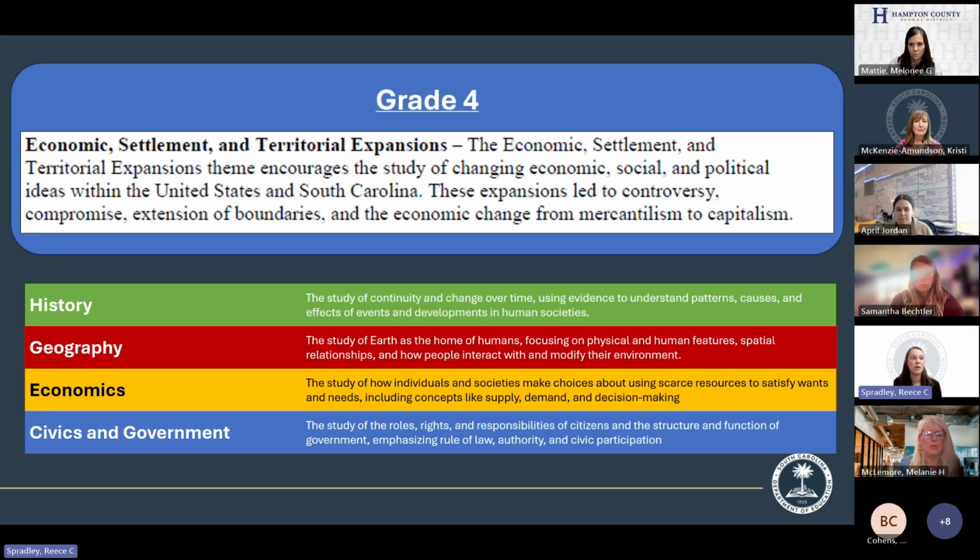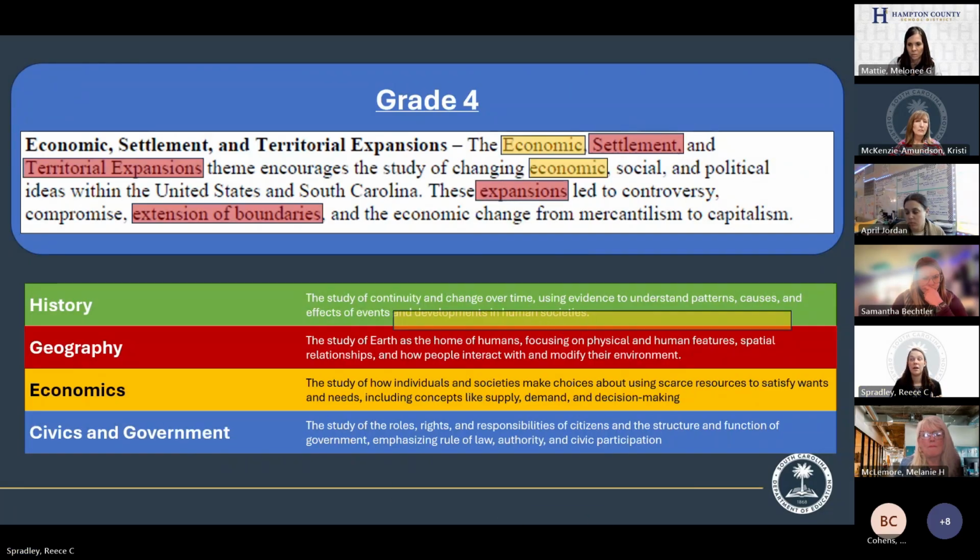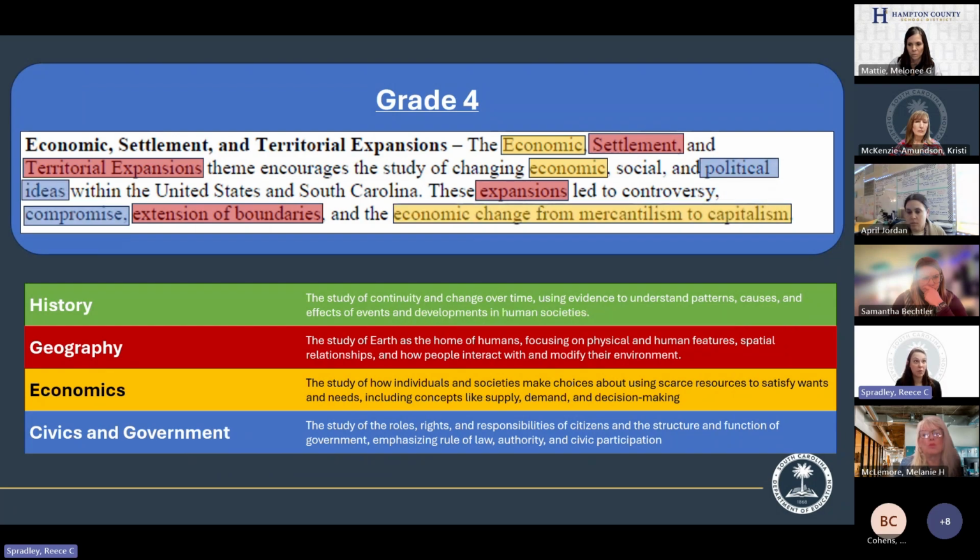Compromise could equal 4. Expansion, extension of boundaries. Okay. I'm going to click this. So we've got the expansions, boundaries for geography. We see economics again. I think somebody pointed out we had political and then controversy. And as I believe Melanie McLemore said, compromise could equal all 4. So sometimes, like you see, controversy here is in 2 colors. Pieces can fall into multiple categories.